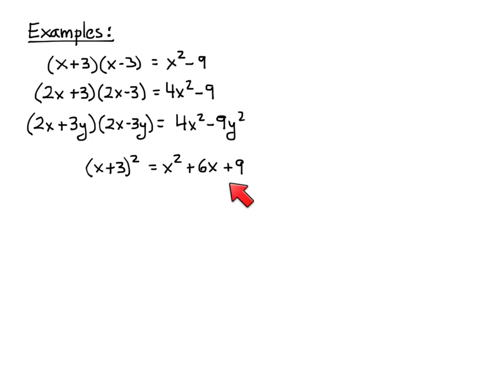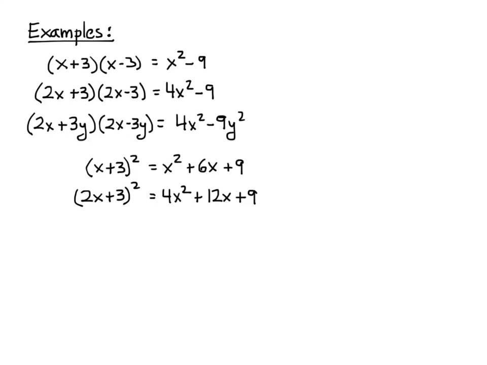So the last term, of course, is going to be 3 squared, but this is 2 times x times 3. And of course, if we extend that out, we see that the first and last terms are going to be the first and last terms squared. So the 2x, the whole thing squared, is going to be 4x squared. And then 3 times 3 is 9. So those are the outer ones. But this middle one still follows that rule of taking the product of 2x and 3 and then multiplying it by 2. So 2x times 3 is 6x times 2 is 12x. So there's your middle term.